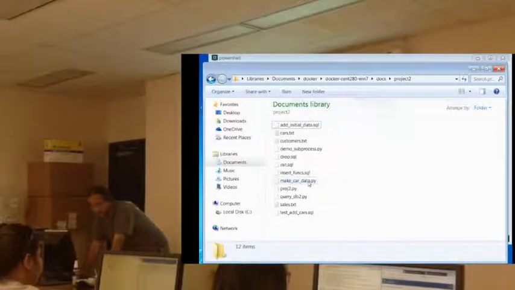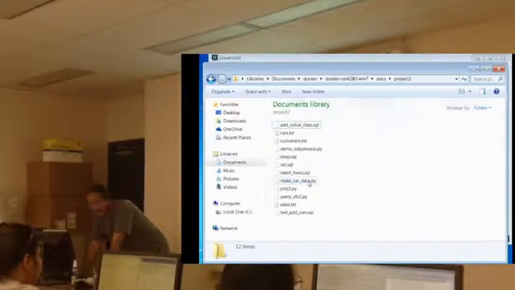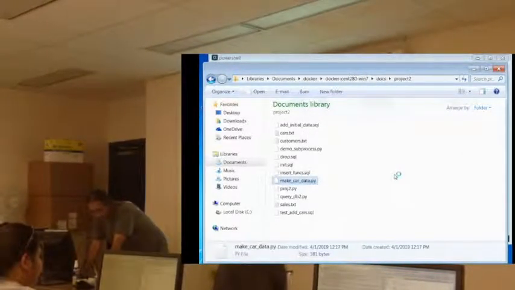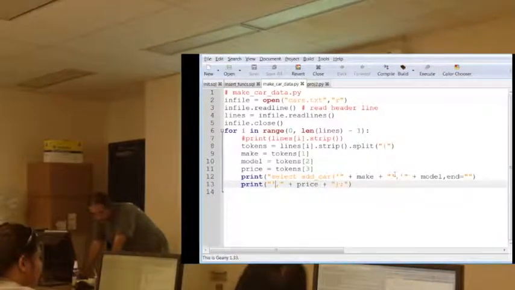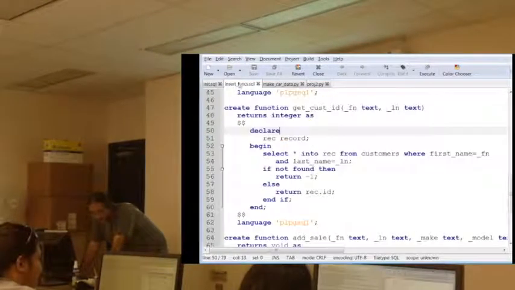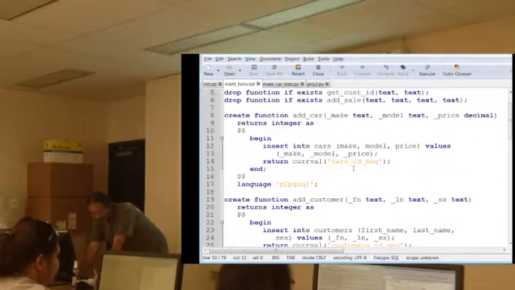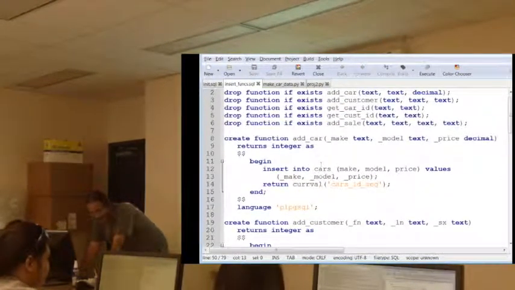And what I want to do is come back here, and I'm going to open up makecardData.py with Genie, just because I'm not sure about the state of it. And the insert funcs.sql, this is where we have defined add car.